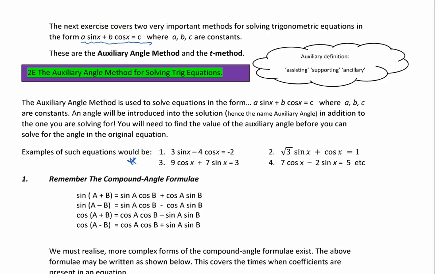And in some ways, we describe these equations that we're required to solve as quite simple. That is a simple sine x. What can we do with sine x? Not much. Cos of x, we can't do anything. It's not like we can replace cos of x with something else about sine x. So in some ways, these equations are almost too simple. And when you recognise you've got that situation, then you need to make the connection to this auxiliary method.